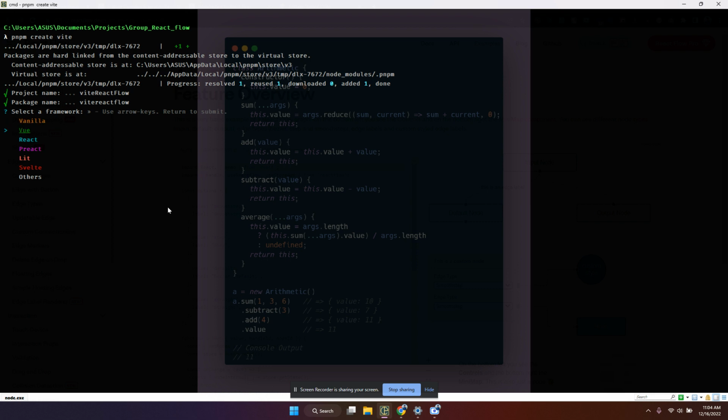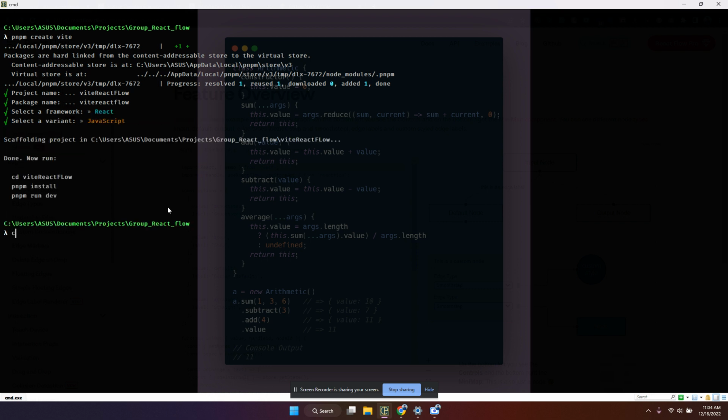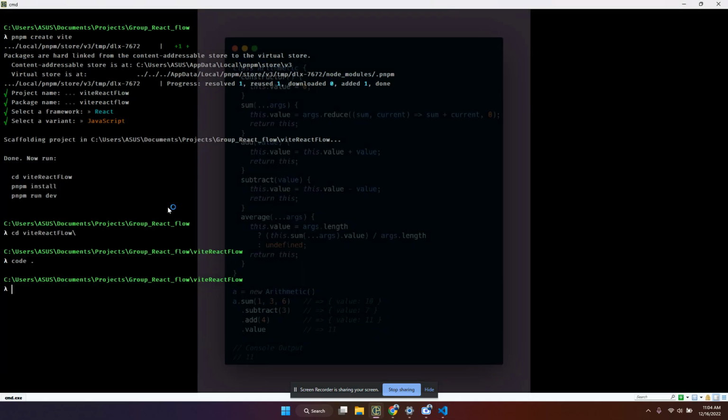Okay, and this is React and this is JavaScript, right? So in vite-react-flow, we go to our code editor, and then we add it with pnpm add reactflow. This won't take much time to install all the dependencies of React Flow.